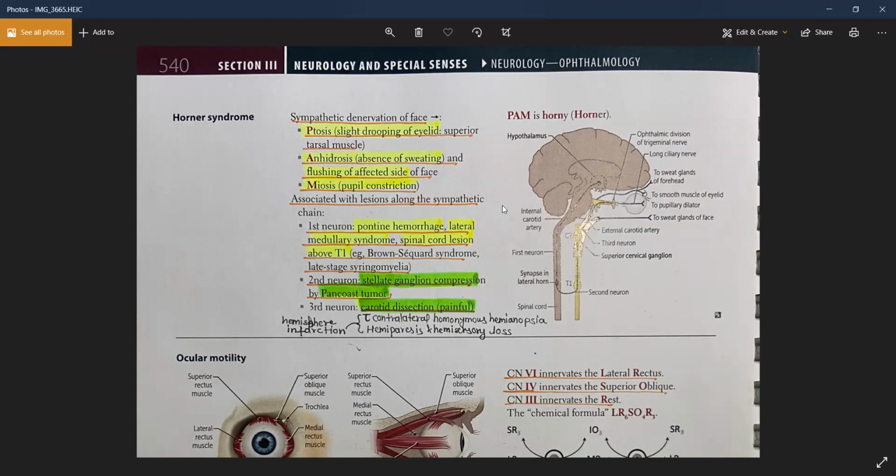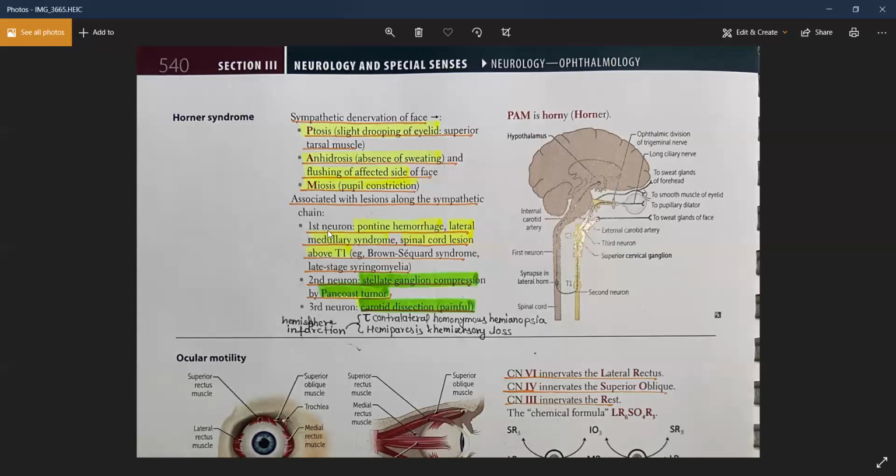Along with that, you also have the fibers for the sweating. You also have the fibers for the opening of your eyes, right? So whenever you have damage of any fiber of this pathway, whenever you have damage of the sympathetic fibers anywhere on this pathway, you can have Horner syndrome. Okay, you will have a ptosis, that is a drooping of the eyelids. You will have an anhidrosis, that means absence of sweating. And because the sweating is not there, the vessels will dilate on the skin in order to lose the heat, and you will get the flushing. So instead of loss of sweating, Step 1 will give you a patient with flushing, right? And you guys have to know that the flushing is happening because he's getting a high temperature and you need to eliminate the heat. Most importantly, you will get miosis, that means a pupillary constriction, because you cannot dilate your pupils after this pathway is damaged.